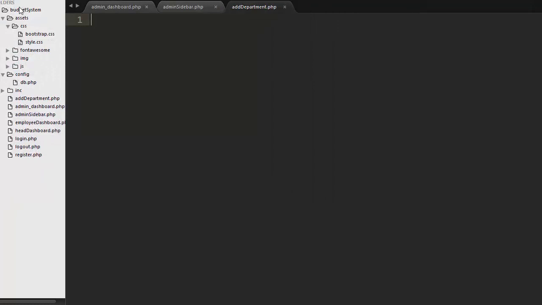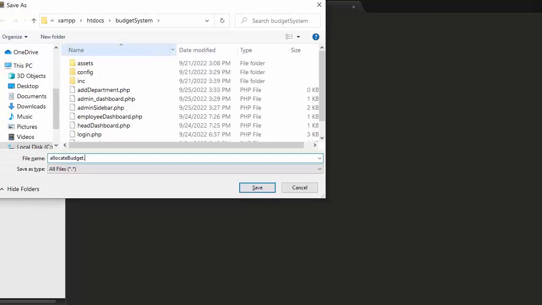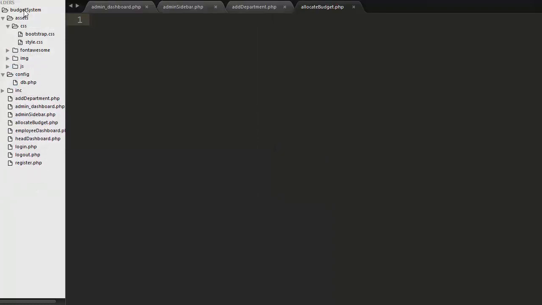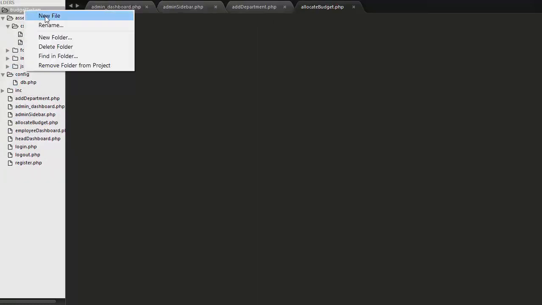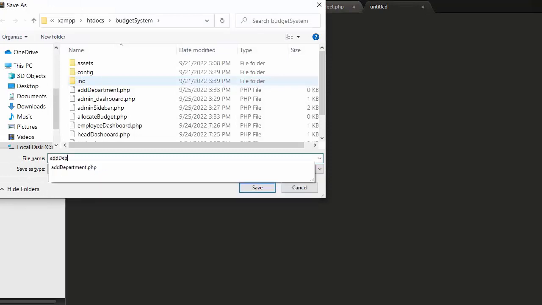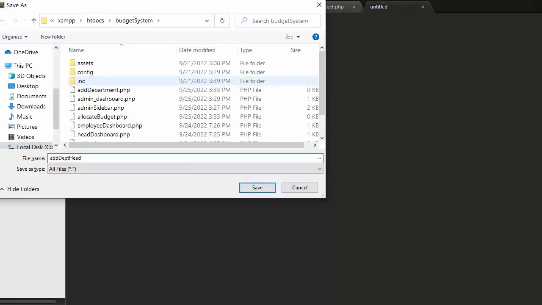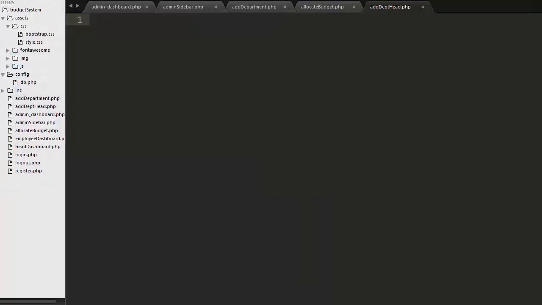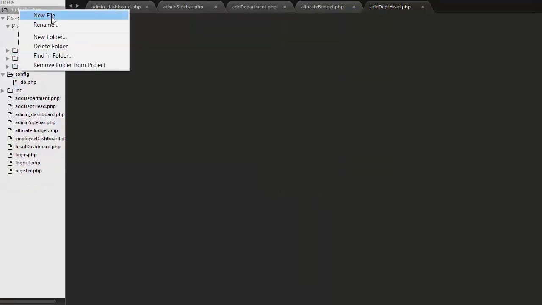We also need to create the allocate budget file, save it as allocate budget PHP. And I want one more file, which is add department head PHP.